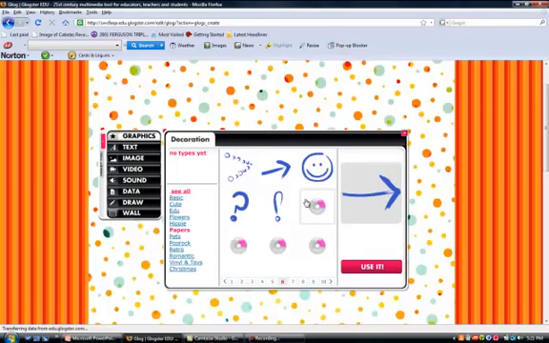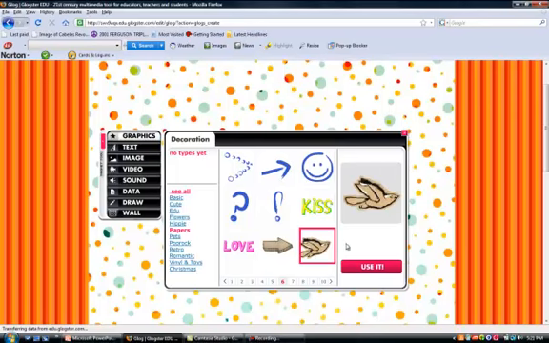For your example, I do want you to incorporate some graphics, but it is totally up to you which ones you do. I'm just going to click this bird right here. I'm going to say use it, and you can see it pops up. Once I get out of here, I can click on that and do some different things with it. Let's see, I'll choose one more just for the sake of creating our example.